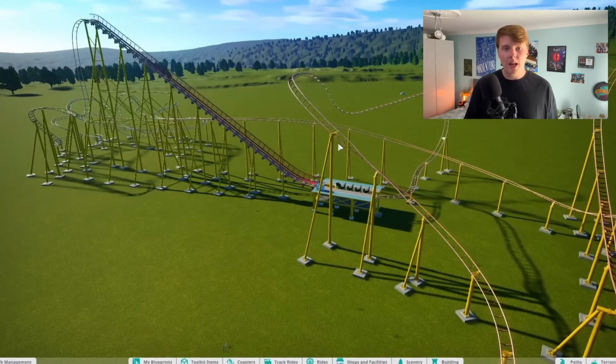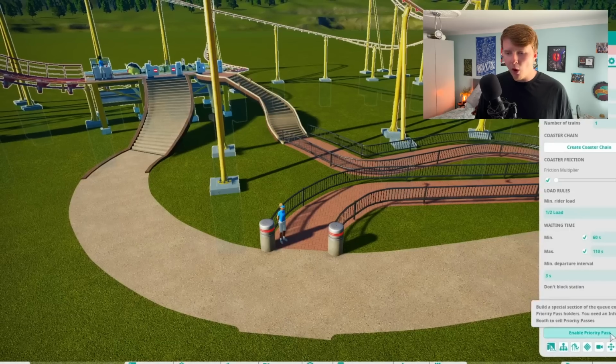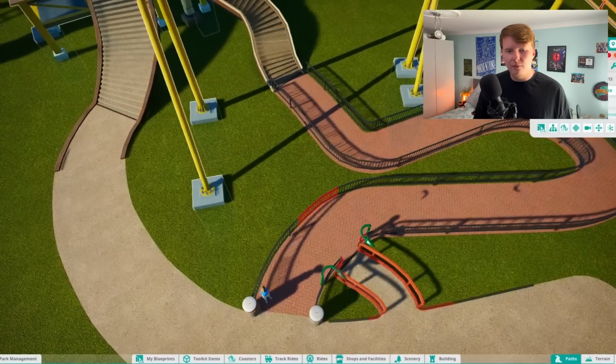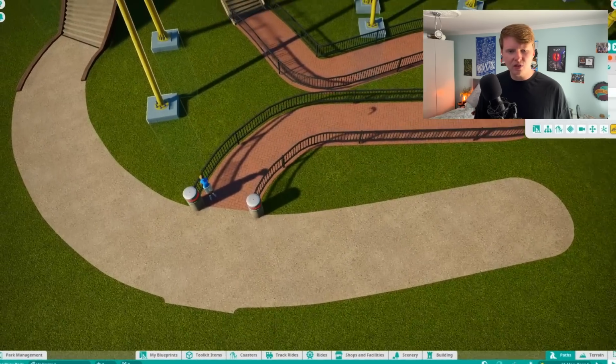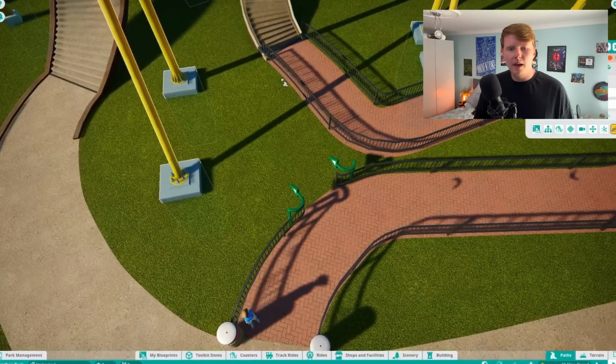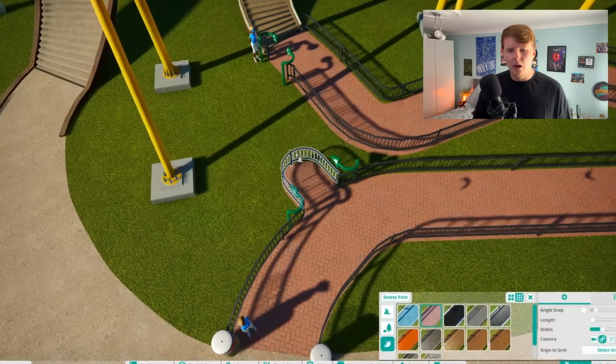If we actually go onto Planet Coaster 1, ignore this weird coaster I've made. If you have an entrance and an exit to a ride in Planet Coaster 1, you go to enable priority pass and click this, and then you can place down a fast track entrance, but it has to be in the main queue for some reason, and my game is dying. What is happening? But that would go there, and then we can place the exit for the fast track queue here, and then we connect them up like so.